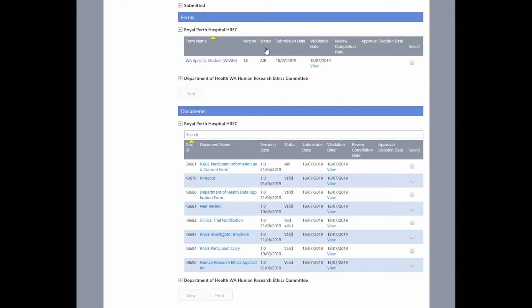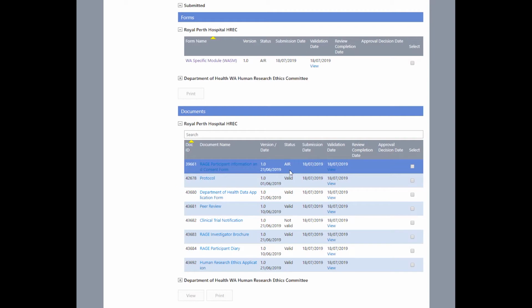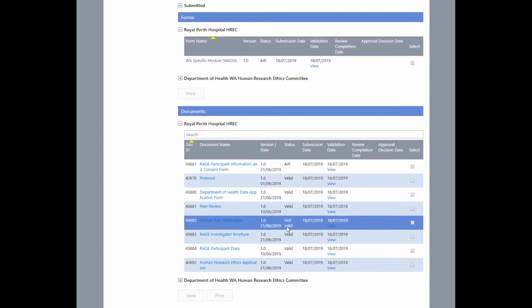This example demonstrates the ethics validation process, but the functionality and display is exactly the same for governance. When the validation is complete, the validation status will be displayed here for forms and here for documents, with three statuses like traffic lights. It can either be valid, a green light to review; error or additional information required, an amber pause to revise a formal document and resubmit it; or not valid, a red light stop for the formal document. It should not have been submitted and cannot be resubmitted to the Ethics Committee or RG office.